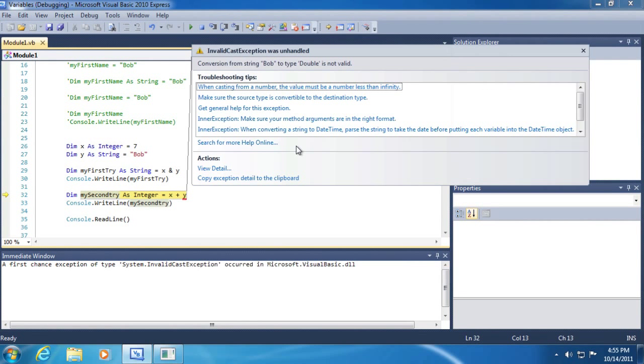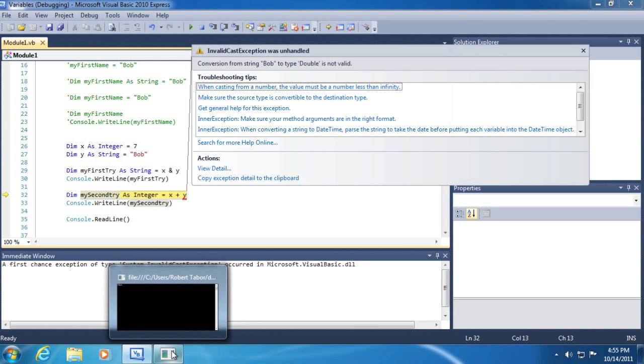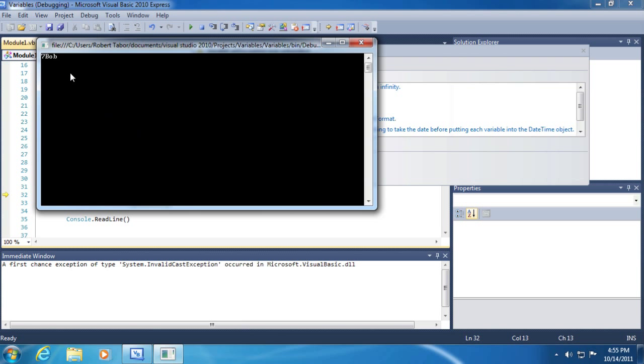And when we do, a couple of things just flashed right before you right there. Let's go back to the console window on the taskbar. And you can see that 7Bob is printed to screen.